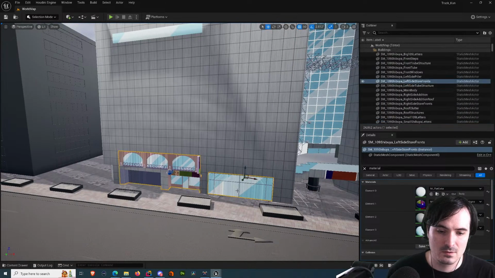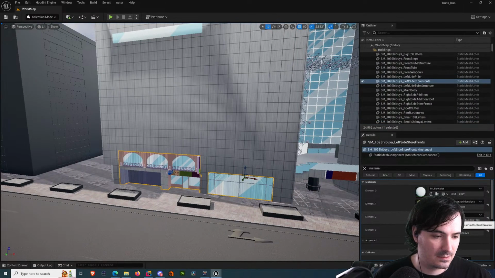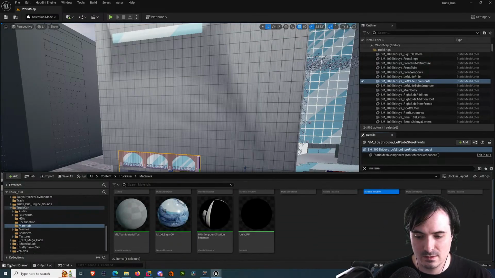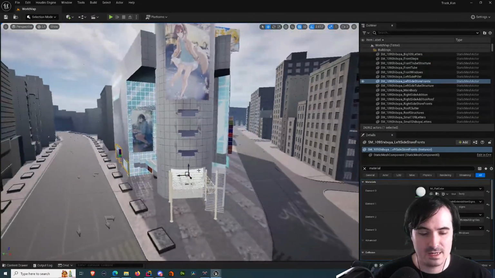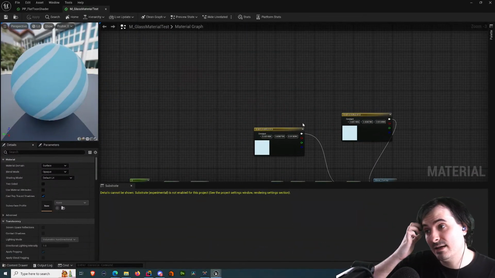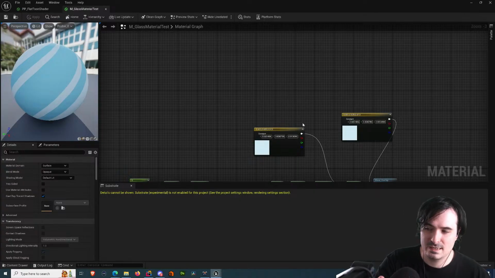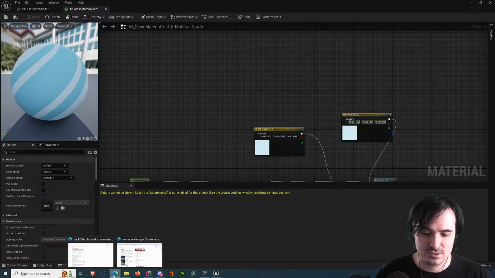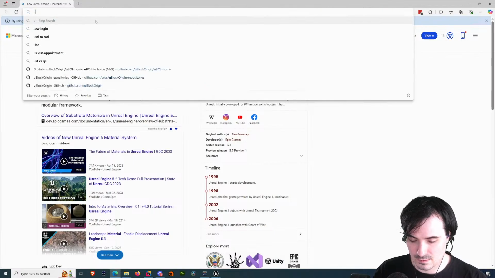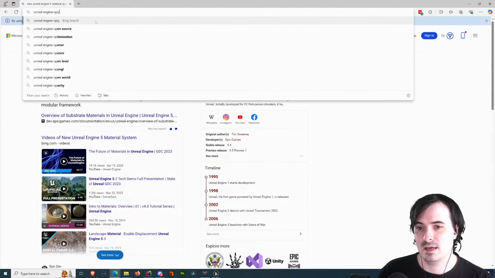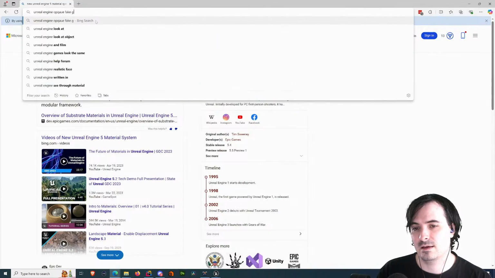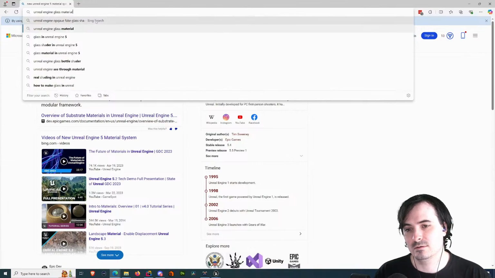So, I'm not sure what's going on here. But I have an idea. And that idea is to go with an opaque glass shader. Unreal Engine opaque fake glass material.